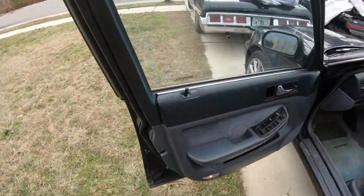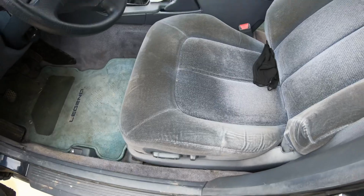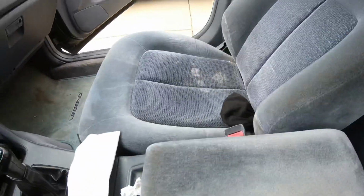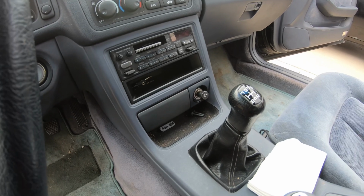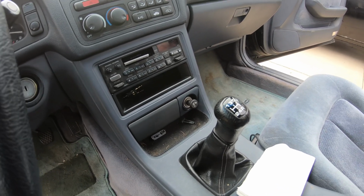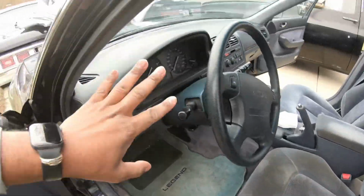But yeah, here's a closer look at everything. As you can see, this is the most worn seat, the driver's seat, of course. You see, it's real dirty up here. The radio doesn't work. It turns on, but the volume won't go up and it won't move. It won't do anything. So that's all coming out anyway. I'm gonna take all this out. I'm gonna take the seats out. I'm gonna clean all of this.